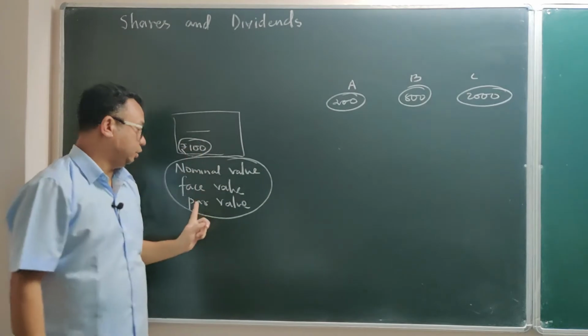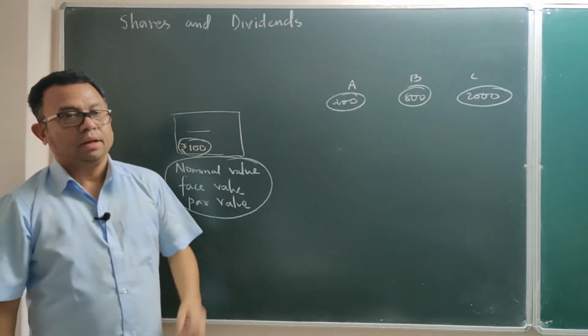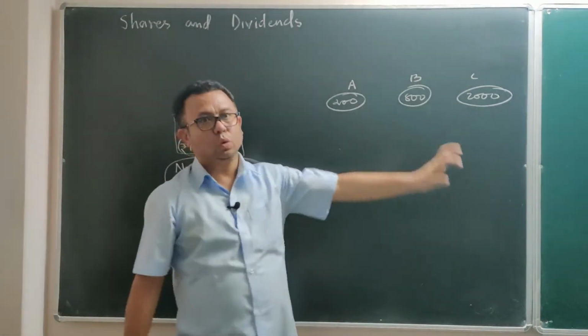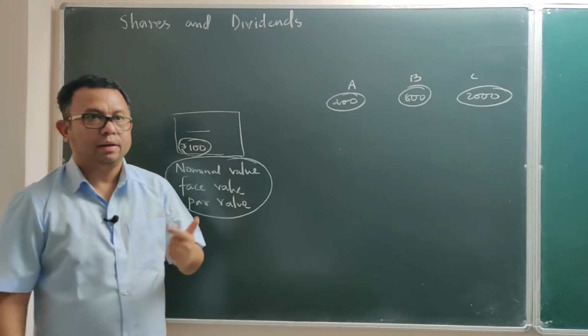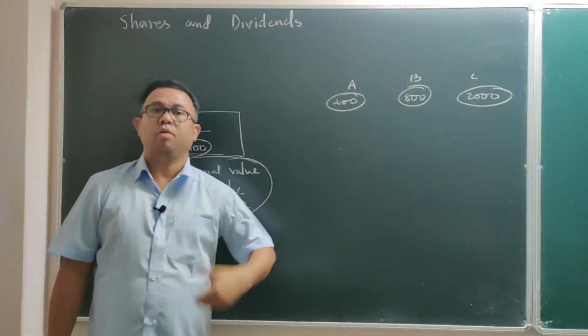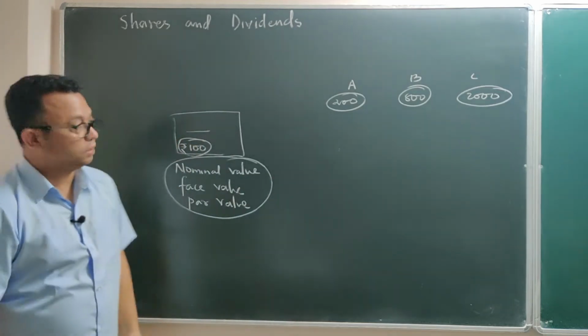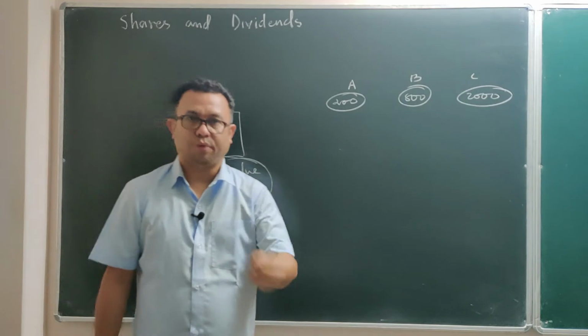As I said in my example, around 1 lakh such shares are there. One by one, when all these shares are sold, the money comes. The money which is collected will go into establishing the factory, and the factory will become functional. Maybe after the construction it becomes functional, then every year the factory will get the profit.